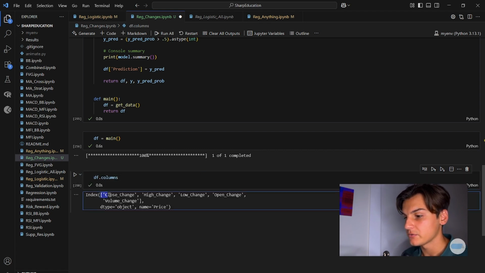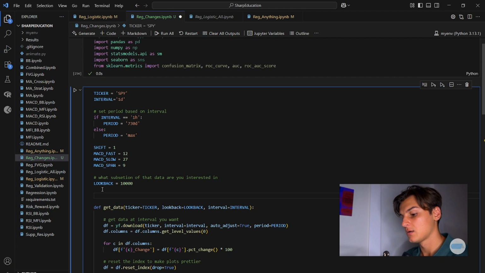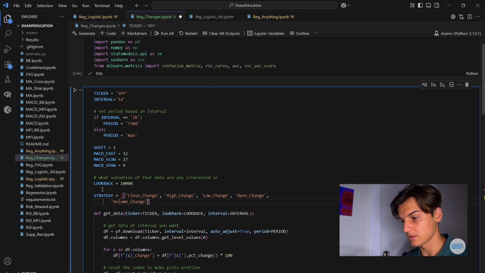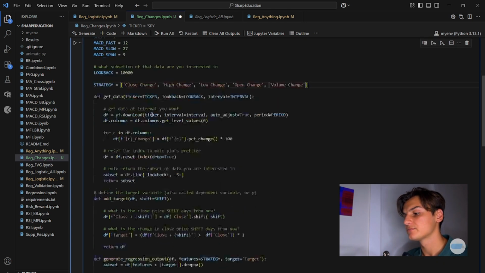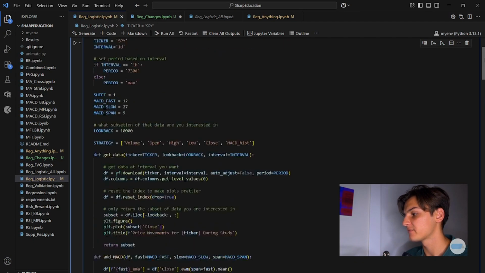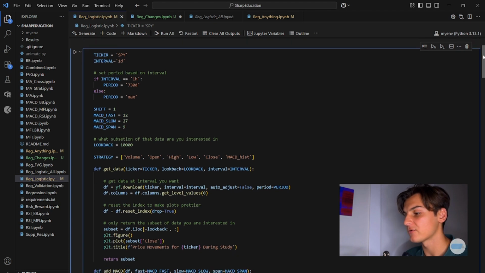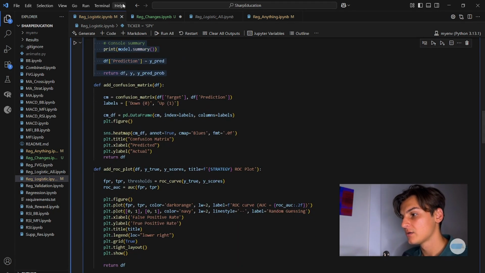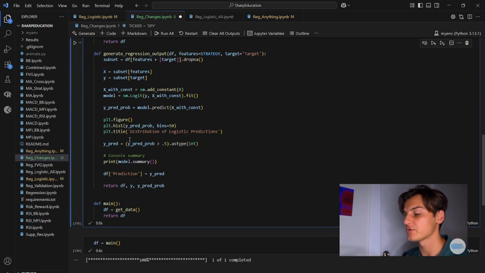And I want to paste this in, Control C, strategy equals this. Great. So now we have a column. Remember from our logistic regression that we define strategy as whichever columns we are interested in regressing on for our target variable. So now we're doing high change, low change, volume change, so on and so forth, as opposed to their absolute values.